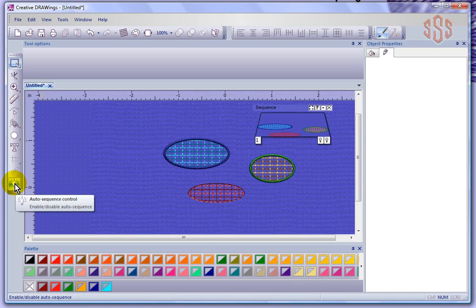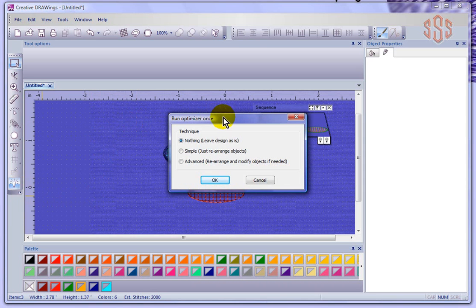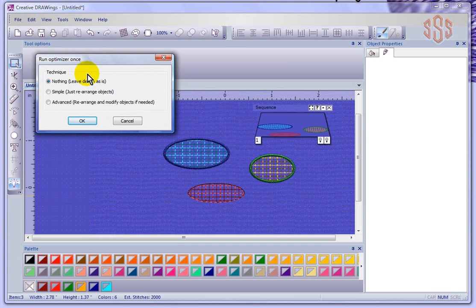I'm going to click on the tool now, and it gives me what's known as the optimizer, and you have some choices. So it's either nothing, just basically break this up exactly as it is, or you can have simple or advanced, where it's going to, if needed, and there may be no need to in the case of these objects, but in some designs, depending on how they're layered, it may run some optimization strategy for how it's going to rearrange these objects. Usually it decides by size and by layering of the objects.